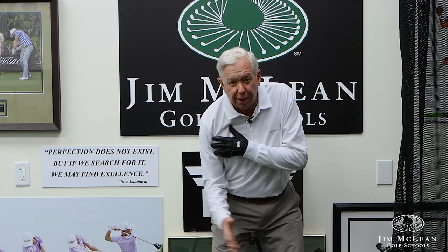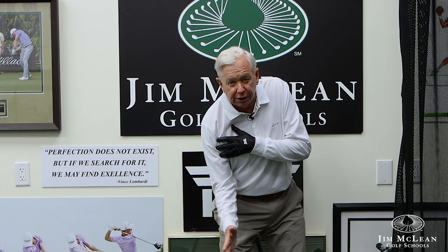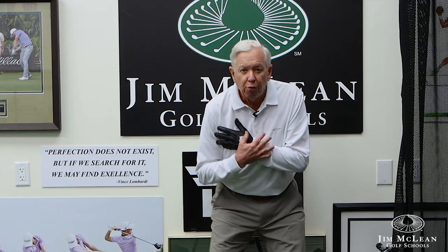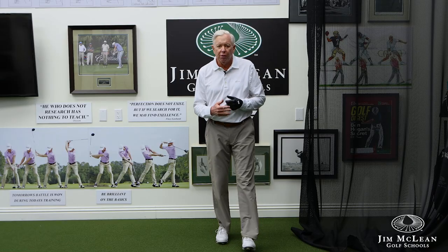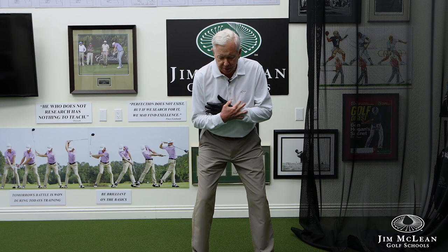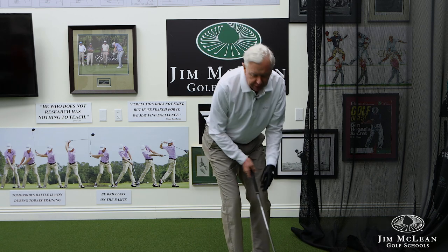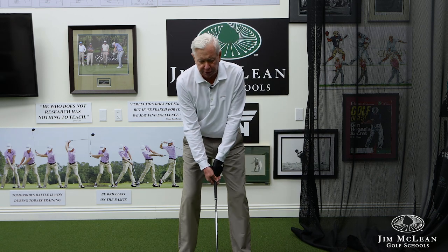And then here's really the big one — you're going to pound that left hip pocket into that PXG sign. I'll do this with you slow, with and without a club, so I can see it. Then I'll film you doing it, and I'll film you doing it with a practice swing.